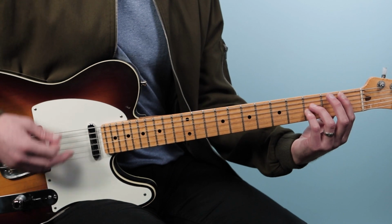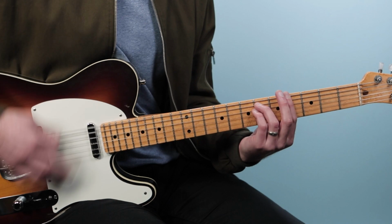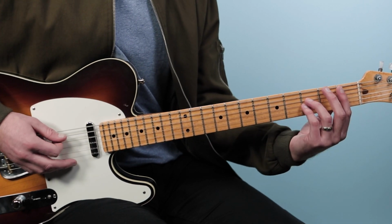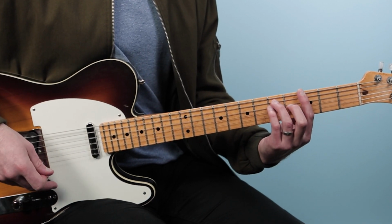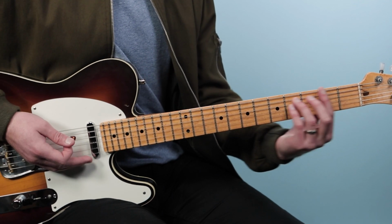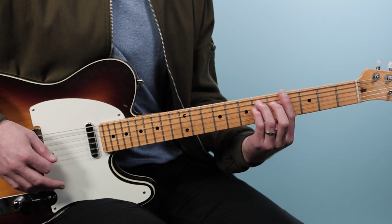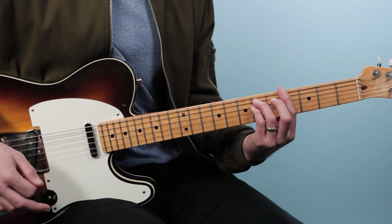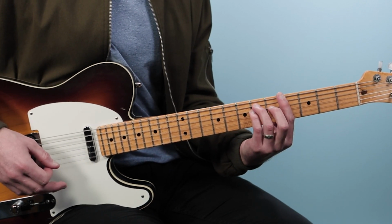So we're going to start out, we're going to go. That's the first part of this first figure. So I'm going from B flat to that G5. Then I'm going to drop that shape down to the 1st fret, that's F, and then up to the 4th fret, all still on that low E string root note there. Okay, you want to get those shapes together, so 1, 3, then 1, 4, okay?